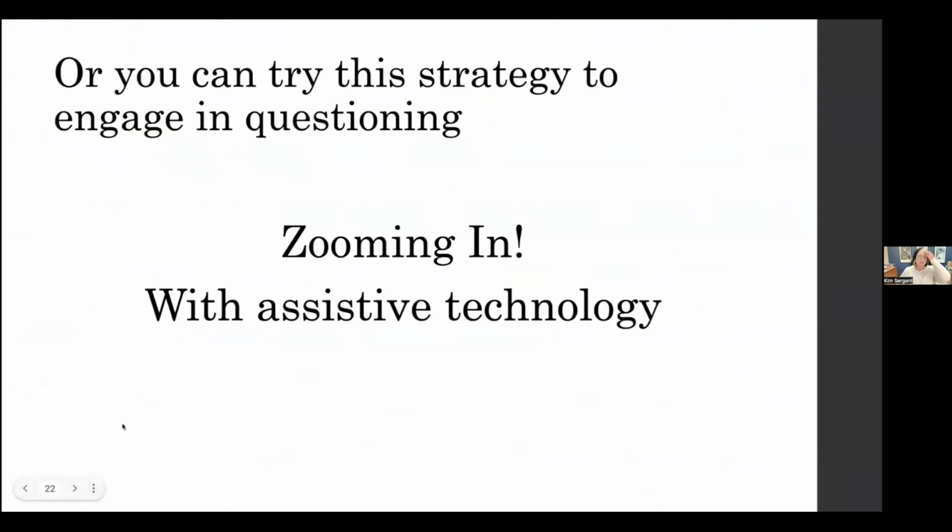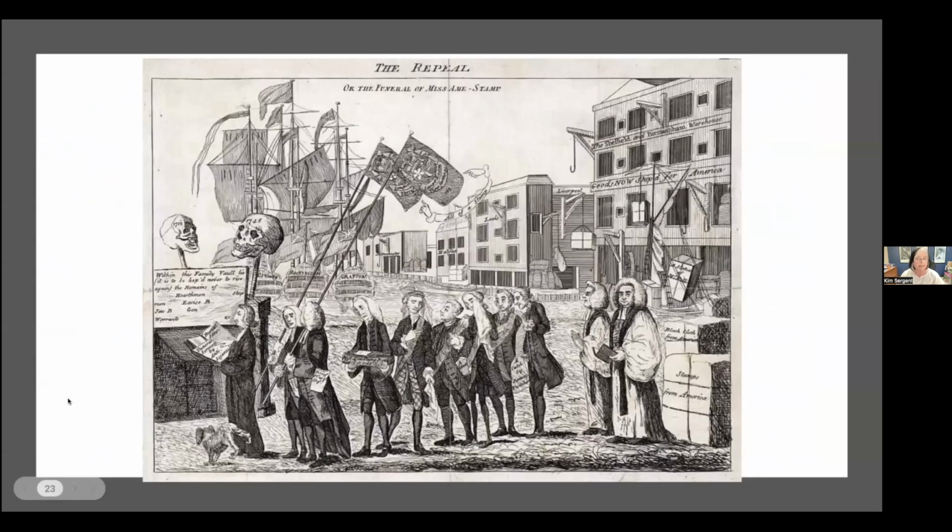So another thing we could use is zooming in, because we have those students. So we're thinking of this in terms of assistive technology and that kind of thing. So this is what I want you guys to think about. Sometimes there are images that we have to use in the classroom. This is a really complicated image that we use in social studies, and that's why I chose this one. There are so many bells and whistles to this thing, but there is so much learning in this image that I really need the students to grab onto.